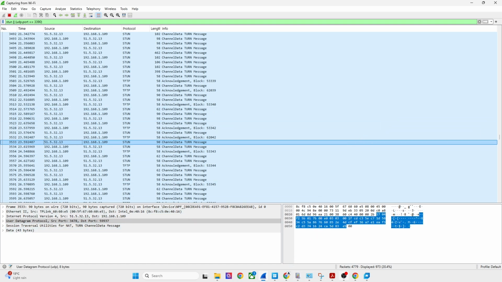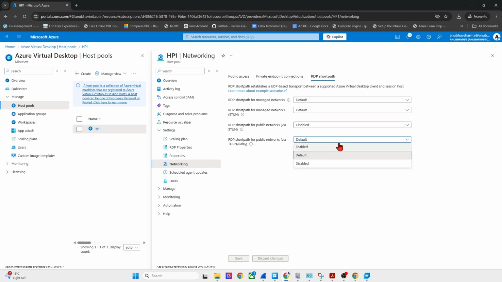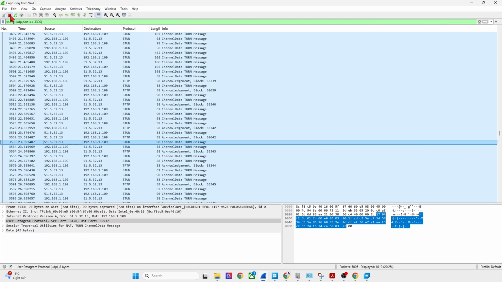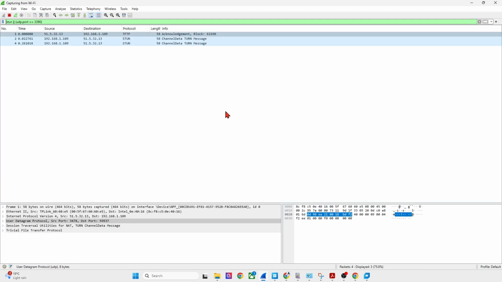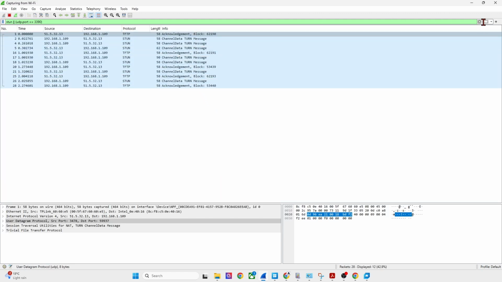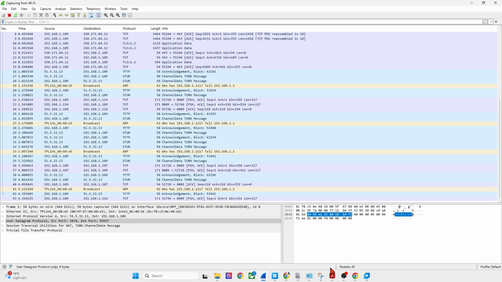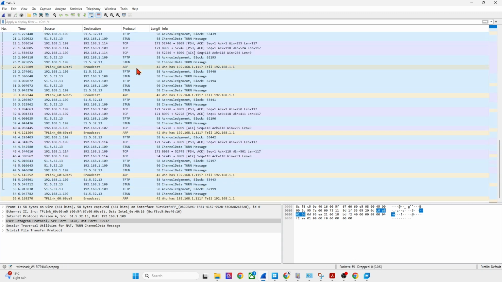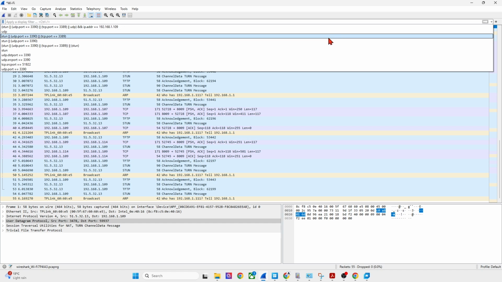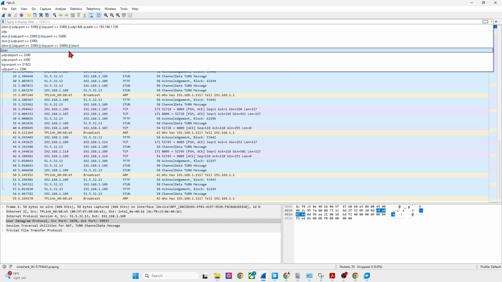Okay, what happens if we have both of them disabled? So let's try that. So I've disabled both of them, stopped the trace. I will try connecting again, but before that, I think it's still disconnecting. Let me apply the filter again.